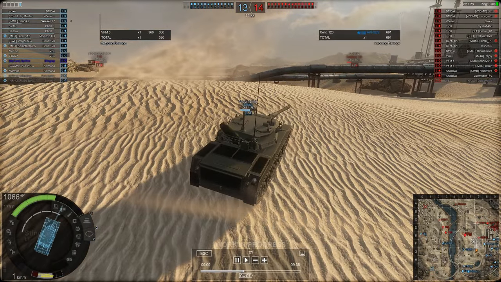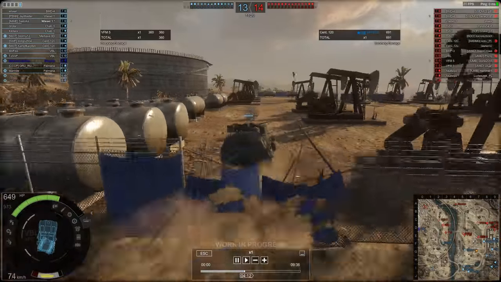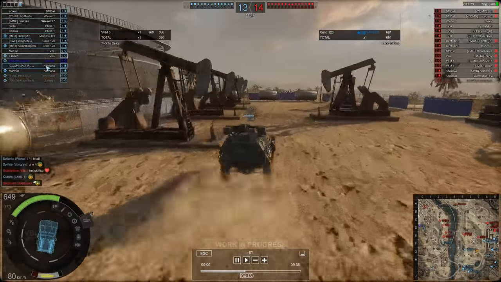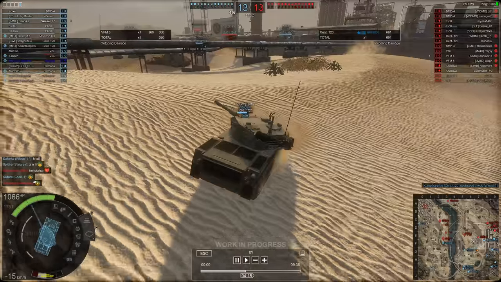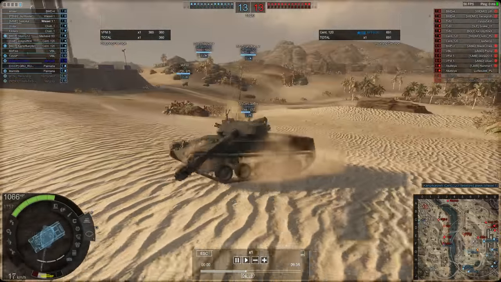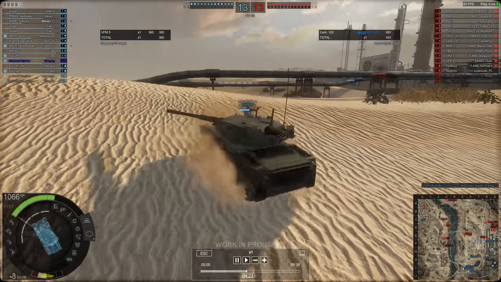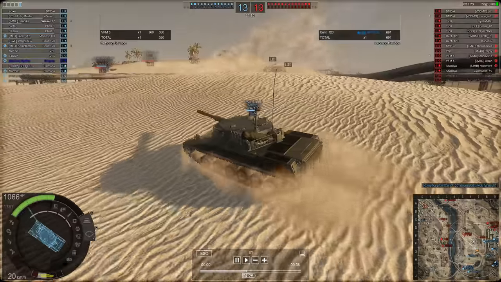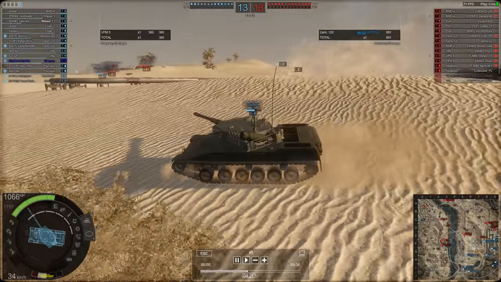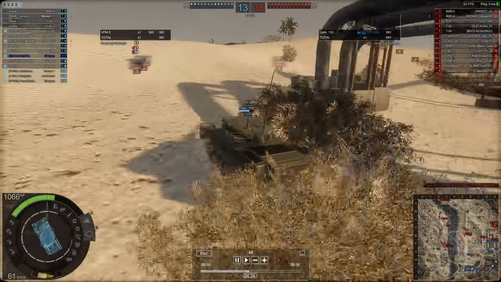I'm a tier 6 in this game, there's too many tier 7s around. The Centauro's on my right, T-80's on the left. Goddamn BMP in the center that will rip me to shreds. Don't know what happened there. But yeah, things weren't looking too good. For the most part of this game, I was just running around not doing much, to be honest.